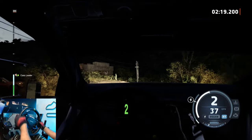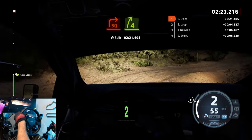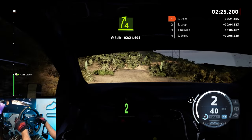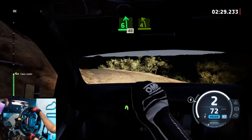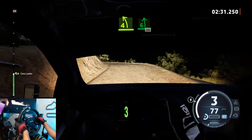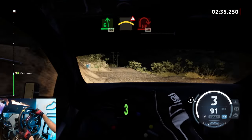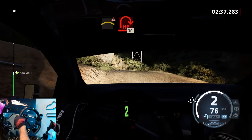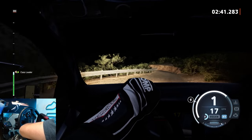Oh my god. Oh! Yep. Right and four right. Titans. Don't know how we're still currently completing in first. 40. Four left. Open six. Sweep 50. Double caution. Crest. Sudden hairpin right. 30. That's probably the hardest stage I've done yet.